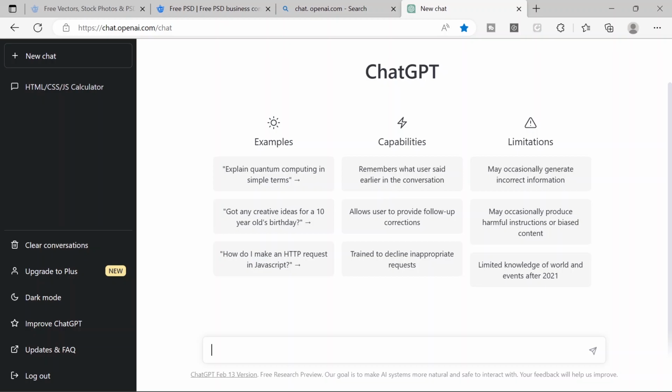So let's type some commands for ChatGPT to provide us with our calculator code.